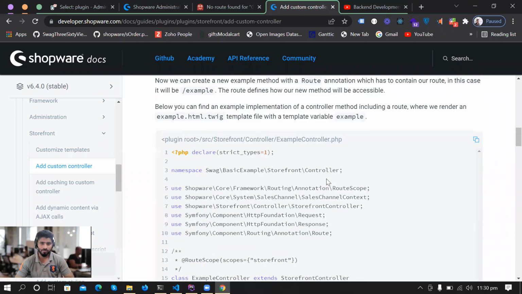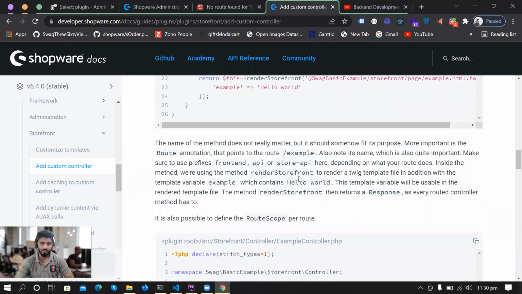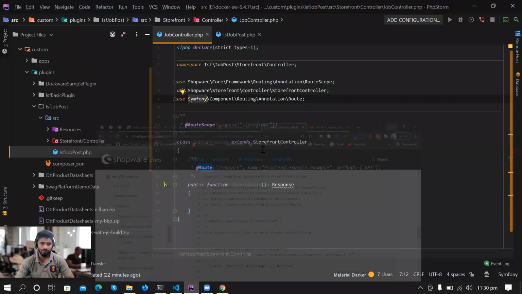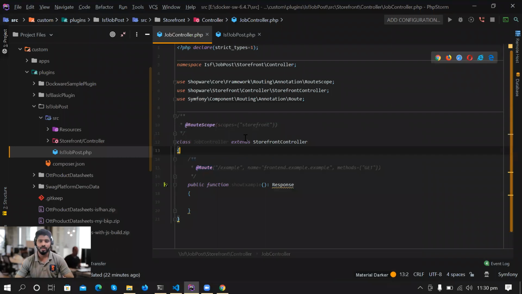So far, what we have done is we have created a controller. So I think I'm talking too much. Let me focus on the code. So what does route mean?